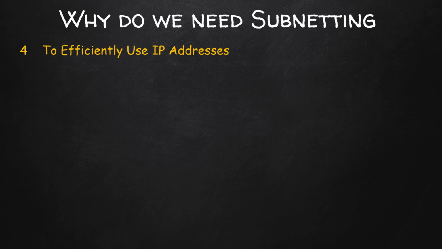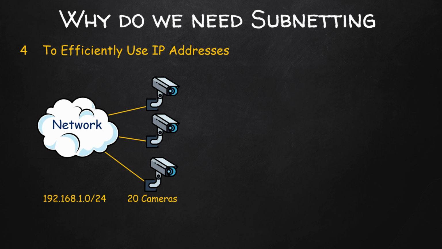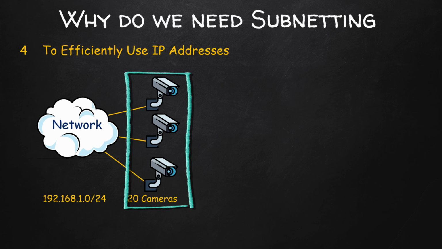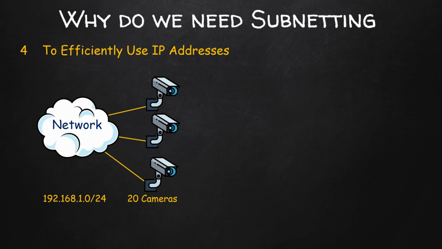Point number 4, to efficiently use IP addresses. Imagine you are the network administrator in your company, and it is your responsibility to manage, assign, and design the network for your organization. A new project came, which is the CCTV project. You need to connect 20 CCTV cameras into your network. For that, they need IP addresses. So you created one network, which is 192.168.1.0/24 for this purpose. And this is a Class C IP address.